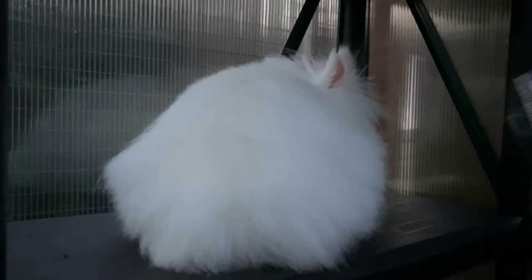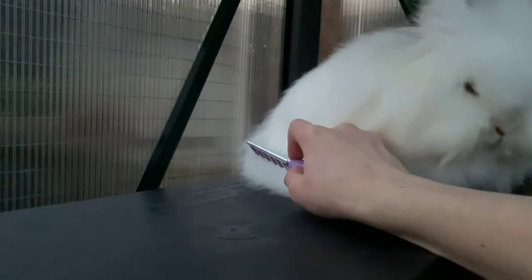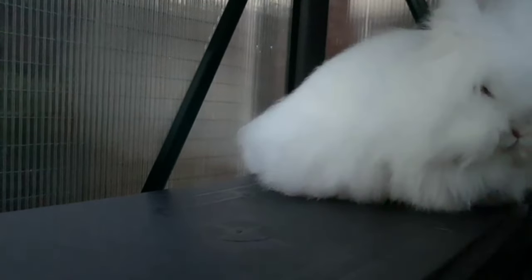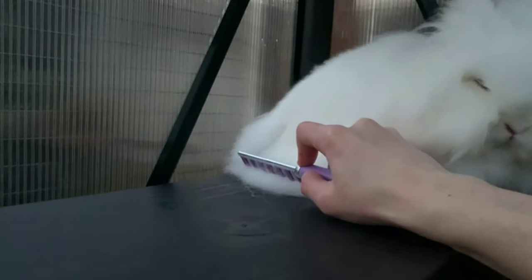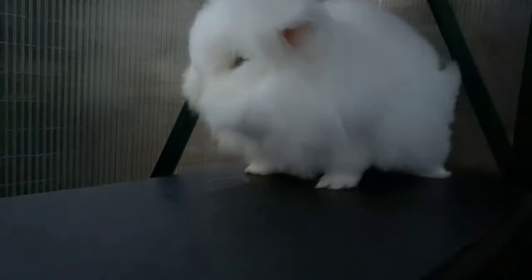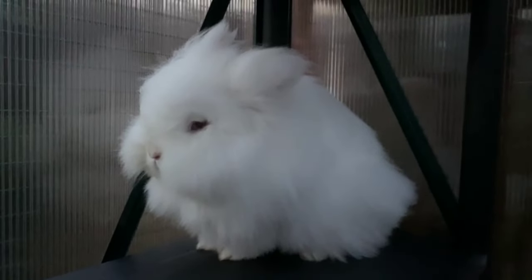The final thing is to do the back area of the bunny. Sometimes that may prove to be a challenge — he may move around a bit — but you can generally grasp it from the back. Again, go in the direction of the fur and make sure your brush strokes are nice and deep into the fur, but be gentle because you don't want to hurt the bunny or do anything that may make the bunny uncomfortable.